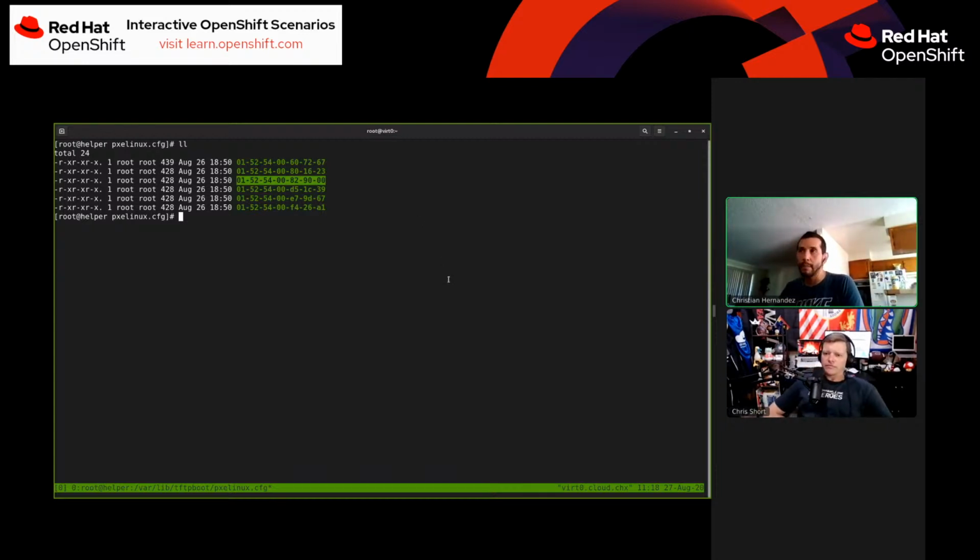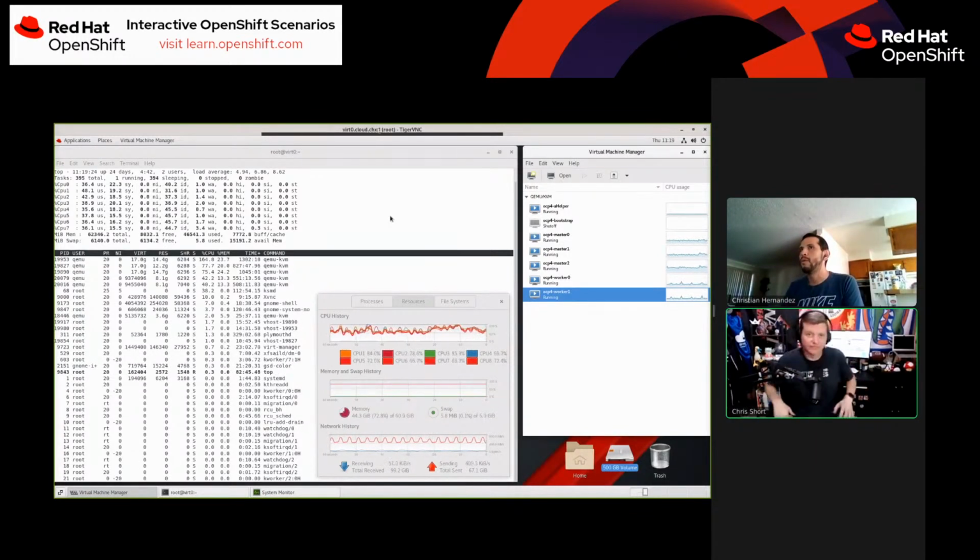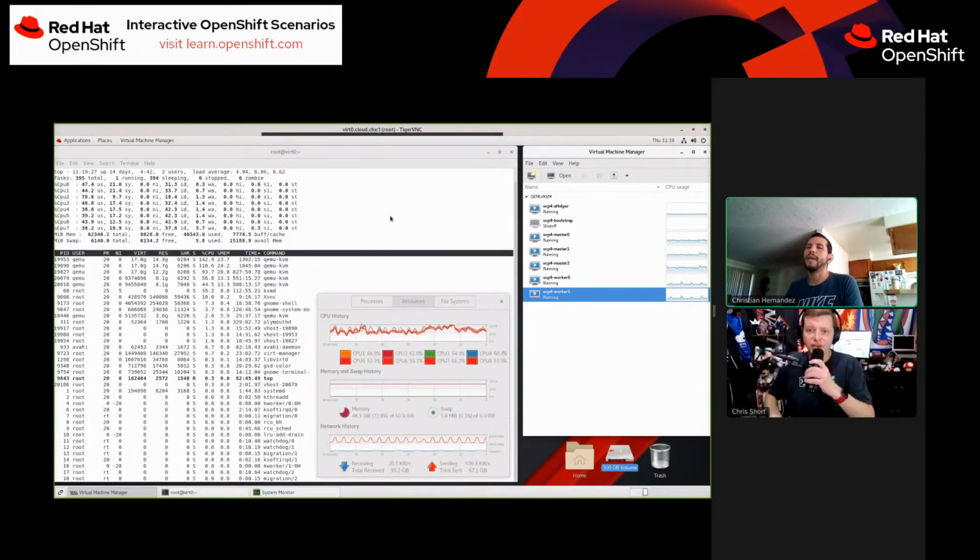So I can set up my TFTP so I don't have to do all that typing. Someone asked me what my ESXi is. I'm using KVM, straight up RHEL KVM, and this is using 64 gigs of RAM, but I only have 8 CPUs.